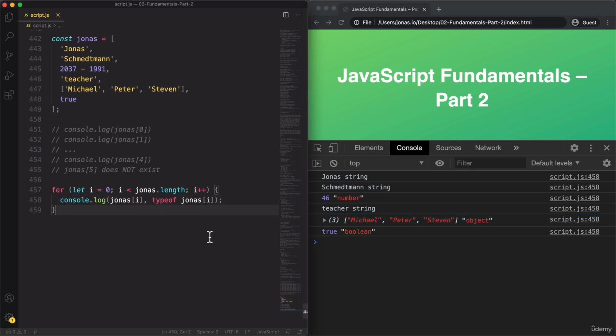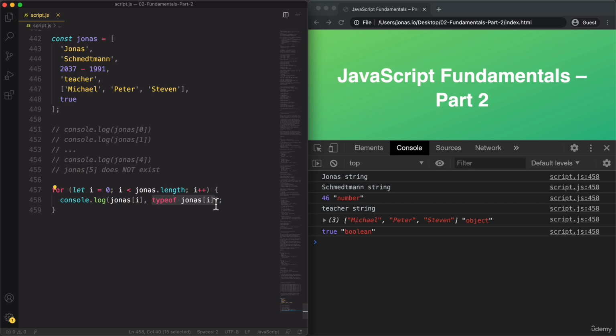Okay, so I hope that this logic here made sense. And so this is, in a nutshell, how we loop arrays using the for loop. Now, what we did here was only to read values from an array. But now let's also at the same time create a new array which will contain the type of each of the elements. So basically this. All right. So again, what I want to do now is to create a new array which will contain all the types for all these elements.